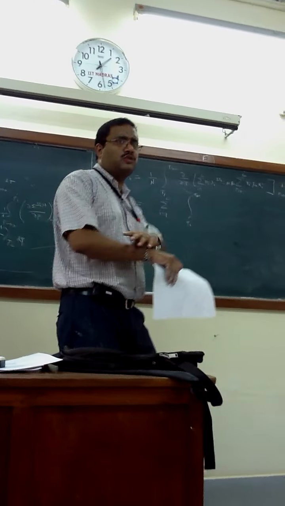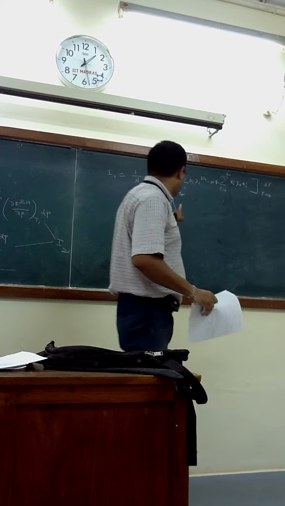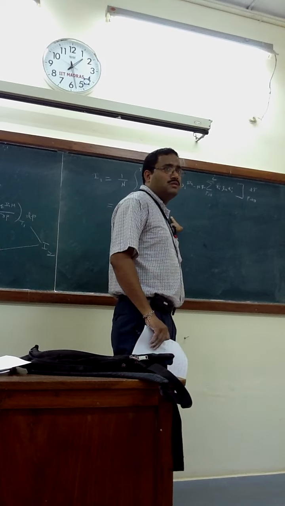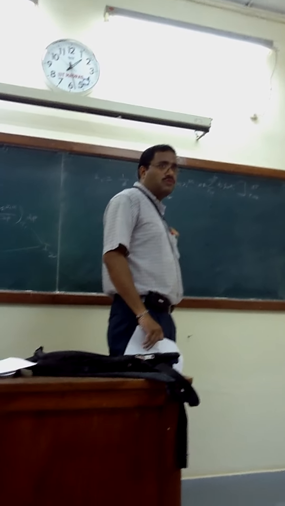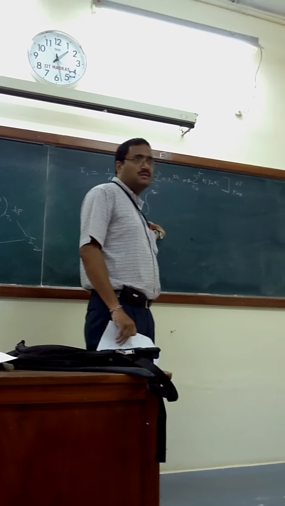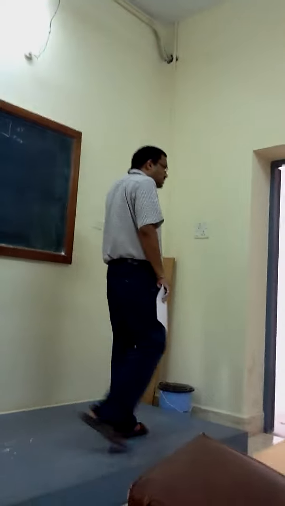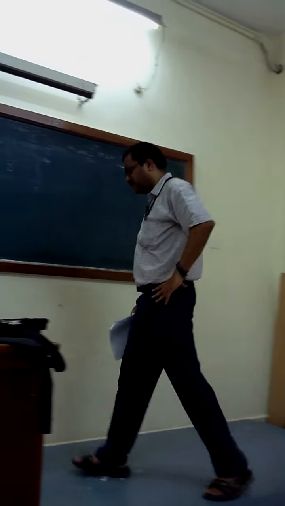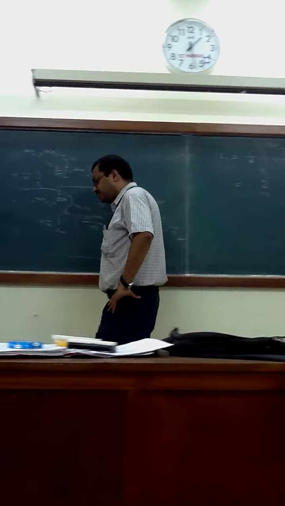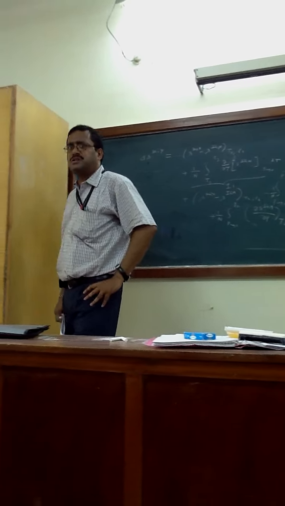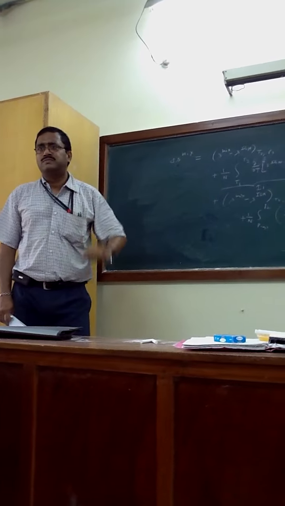But Cpig is generally a function of temperature. Yes, I put the T integral, that means ln should not come down. See, look at the board, what I am expecting as the answer. Cpig is generally a function of temperature. I won't say Cpig ln T because Cpig is always a function of temperature. You don't generally take it as constant for gaseous substances. What is the answer?